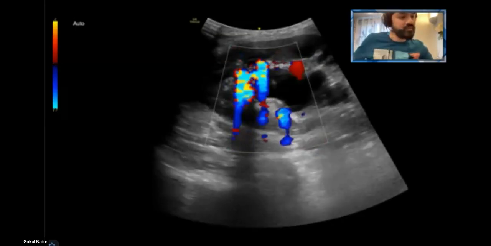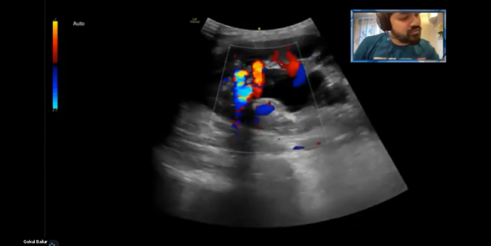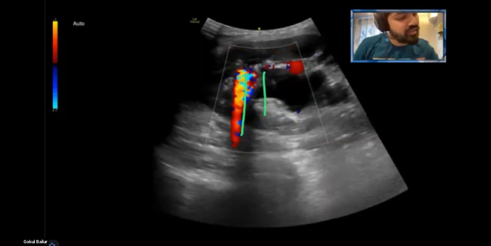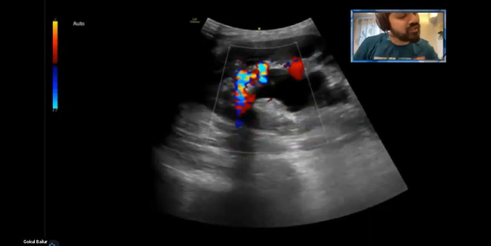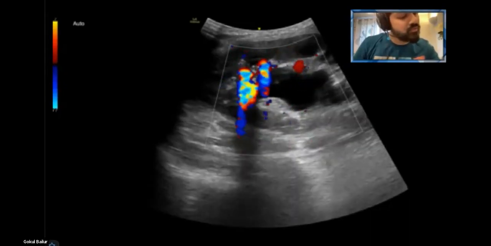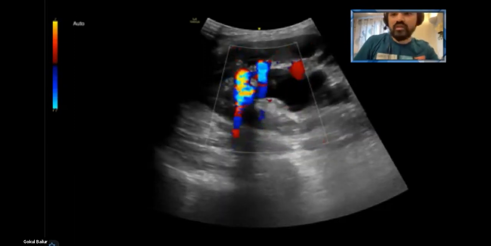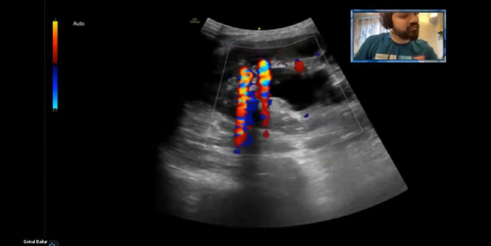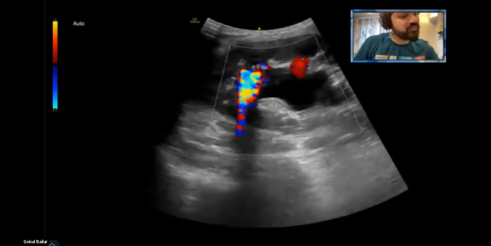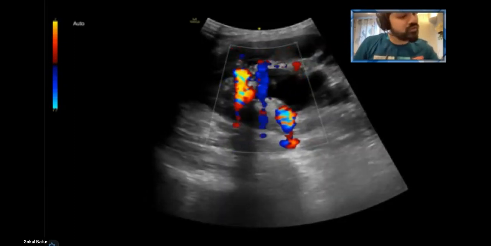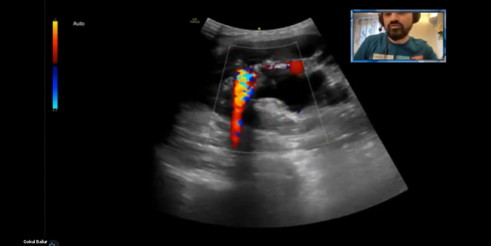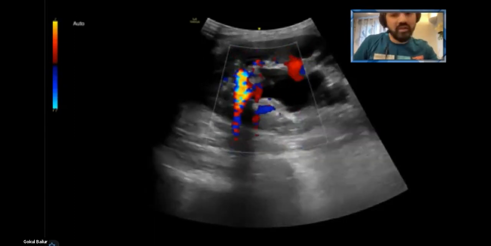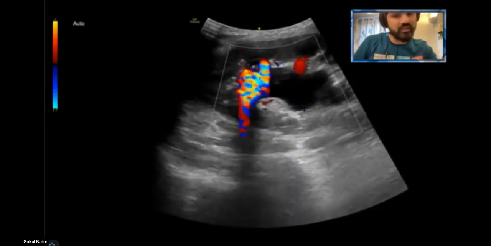Yeah, perfect. So you can see two twinkle artifacts and comet tail artifacts that usually come down from the echogenic material, and you can see the posterior acoustic shadowing behind it. Twinkle artifacts suggest that this echogenic material might be stones. Also, the color box covers the part where I'm looking at the dilated pelvis and there's no flow there. So I'm trying to rule out whether it's a blood vessel or just hydronephrosis that I'm seeing there.